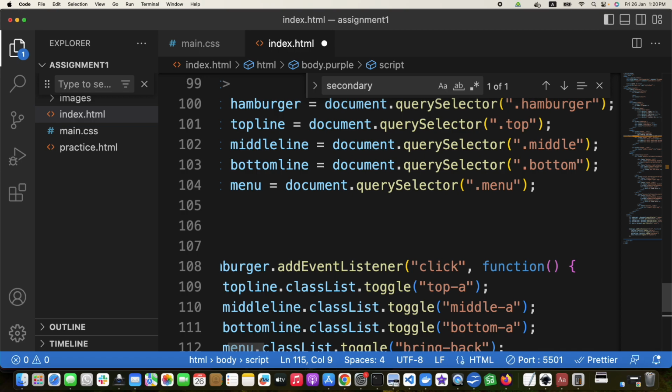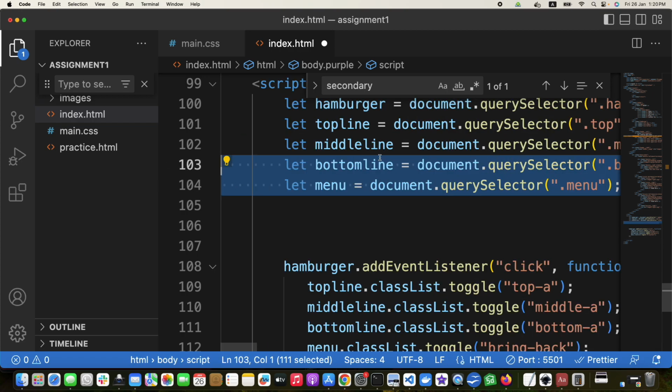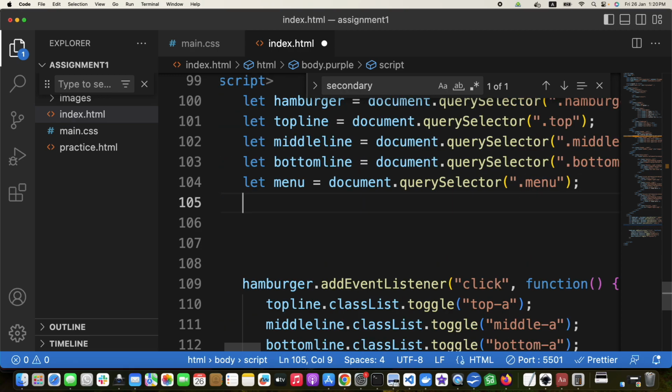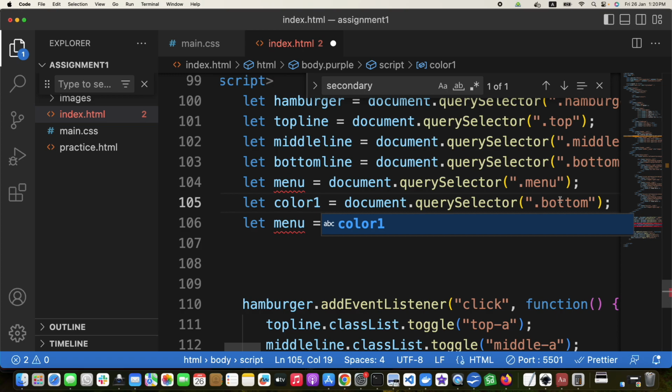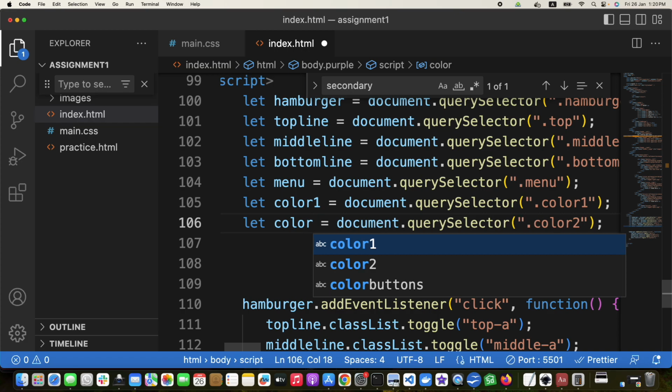Let me create two more variables, color 1 and color 2, or maybe purple and blue. So it is going to be color 1, and this is color 2.